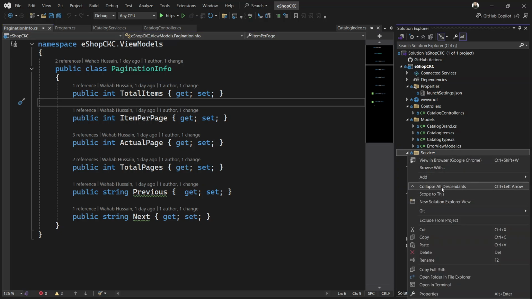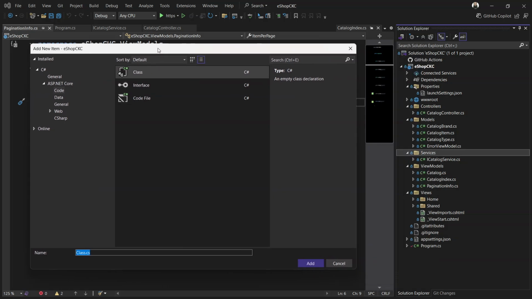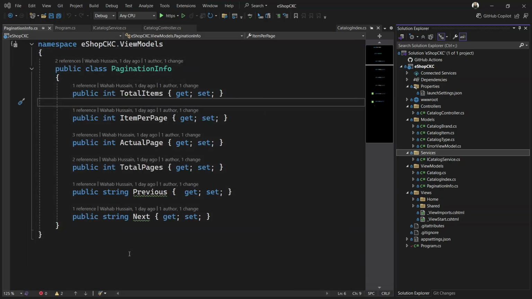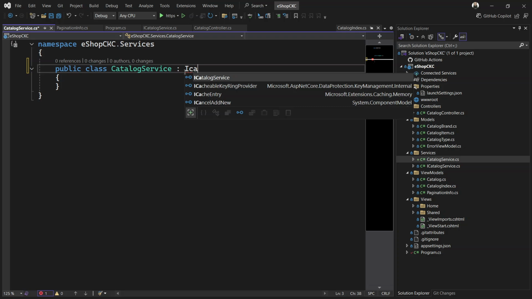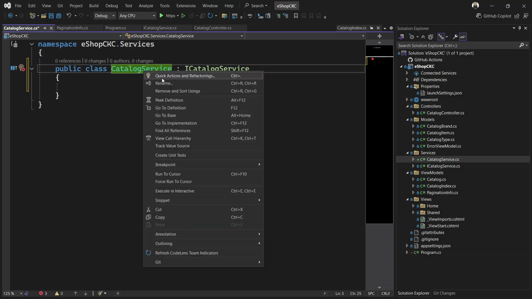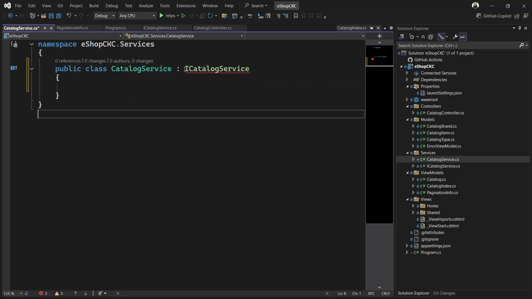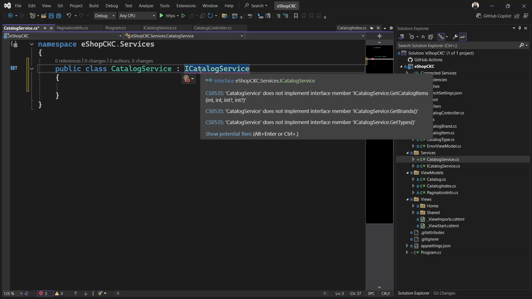So let me add a new class over here. I'm going to name it CatalogService. So CatalogService is going to be a new class, and it is going to implement my catalog service interface.